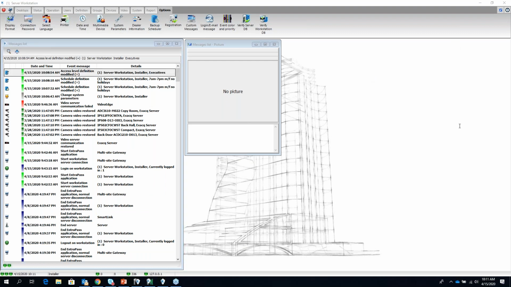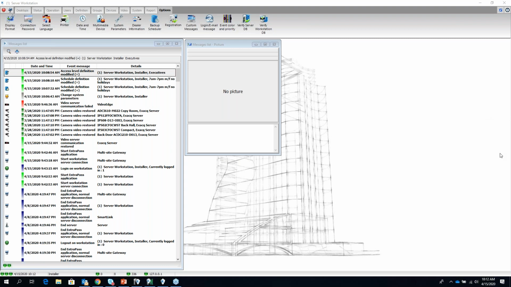So with that, if there's any type of questions, will audit be coming to EntraPass Web Tyco hosted? Eventually, yes. Right now, it's not quite there, but we are looking at enabling it in the web. And once it is, then it's just a feature that can be unlocked in any of the hosted applications.